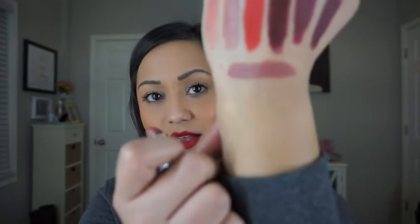My next one, and you're going to see a trend, I love my matte lipsticks. This is Velvet Teddy. And let me show you guys what Velvet Teddy looks like. That's Velvet Teddy. It's just another great brownie nude shade. It's really easy to wear. I'm probably gonna say that with all of them because to me they're easy to wear. It's long wearing, comfortable, and it's just perfect with any look, honestly. These were the shades I was constantly wearing with any look, so check that one out.